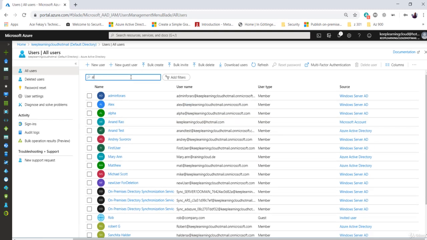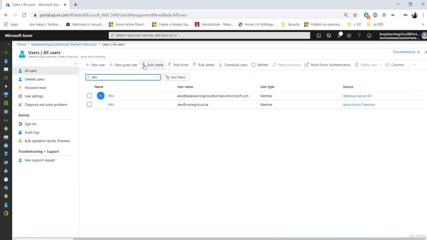So what I'm gonna do is just use the search field and hit Alex, and I got two of them. And the second one is what we created a minute ago, isn't it? So we can pass on the credentials to Alex and he can start using them. So what will happen if the user logs in, and how will the user log in?